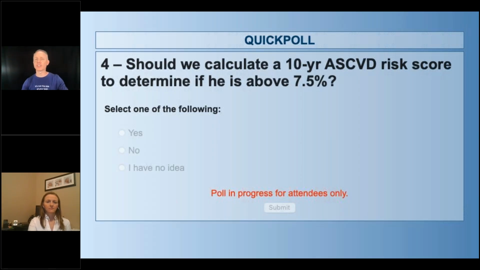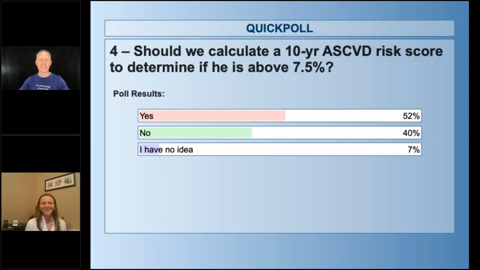I already gave you the answer earlier, so I'm kind of wanting to see if you were listening. And I'm only going to give you all 30 seconds because we are running out of time, and I want to make sure we finish the last couple points here. All right, 64% of you, come on. No slackers. I love y'all. I really do. All right, so the answer is yes, okay?